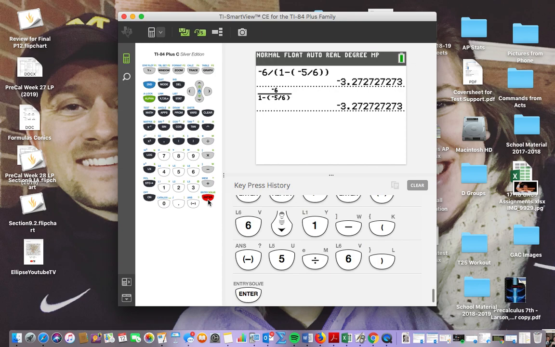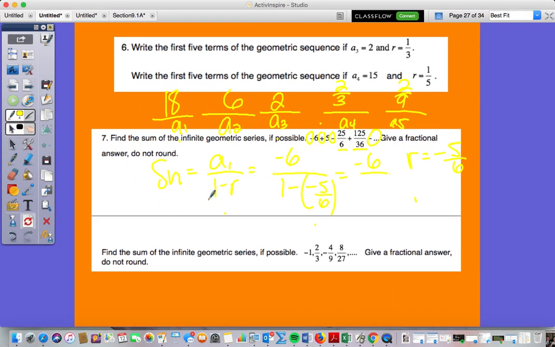Wait, so do you want the answer to this? Or do you just want us to leave it? Oh, well, it says leave it fraction. It does say leave it as a fraction, so technically this would be plus because there is no exponent. Yeah, we could actually do that one. And so we could go 6/6 to get common denominators. That would be, what is that, 11/6? Yeah, that's what it says.